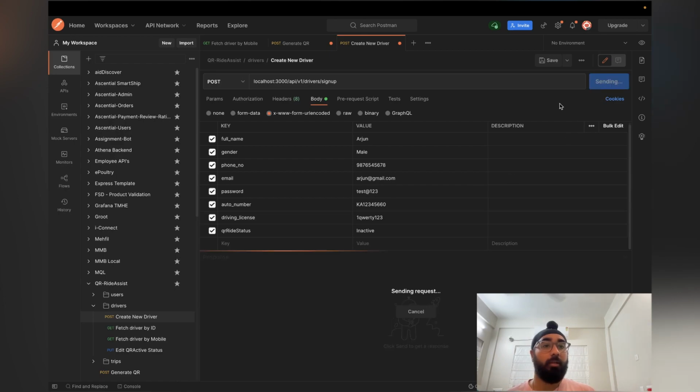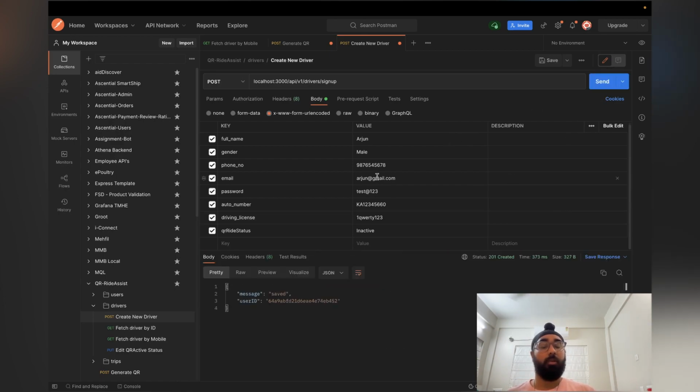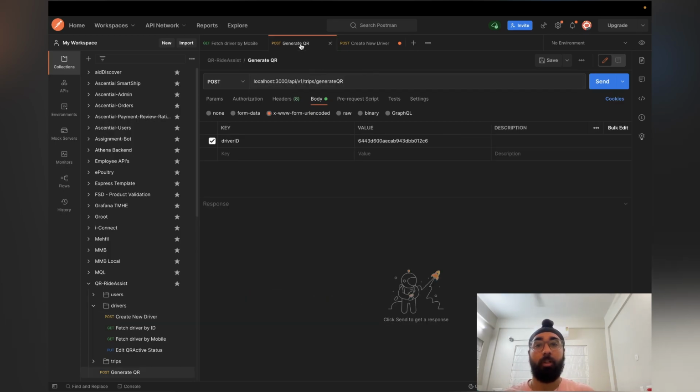So let's create. This API was executed and we get a message saying that this particular driver was saved to the database, and this is his driver ID. We copy this and go to the generate QR screen. This is an API where we just send the driver ID, and the driver ID itself is encrypted inside the QR.